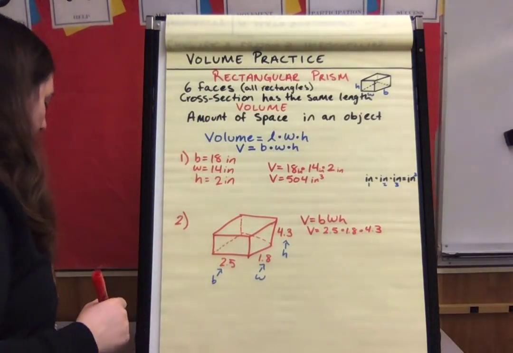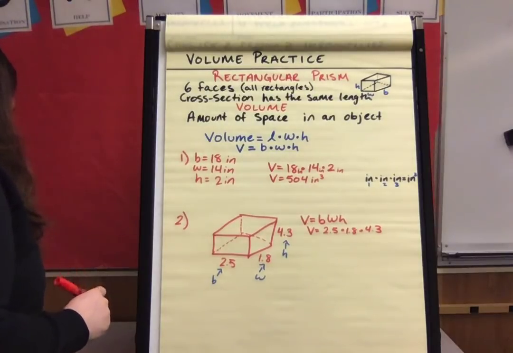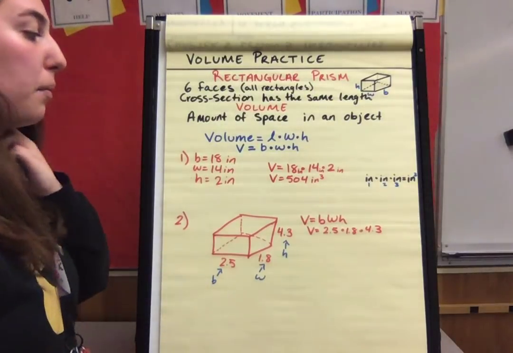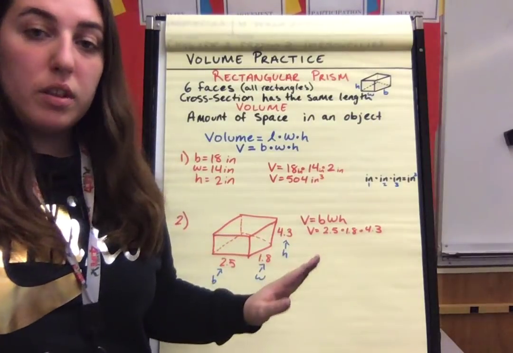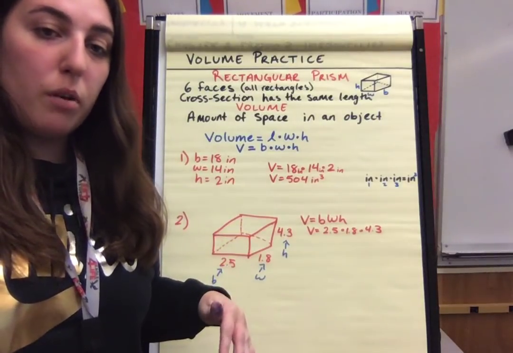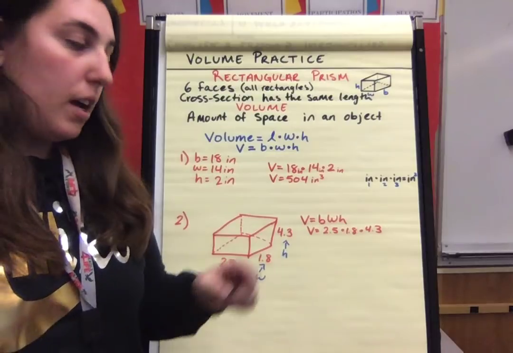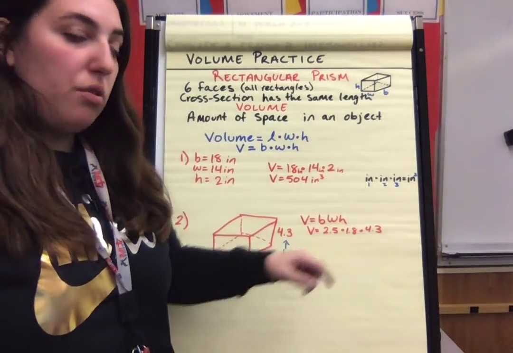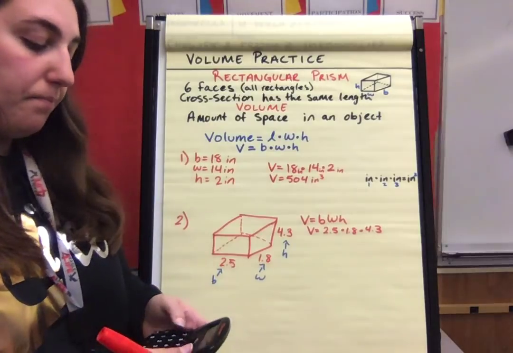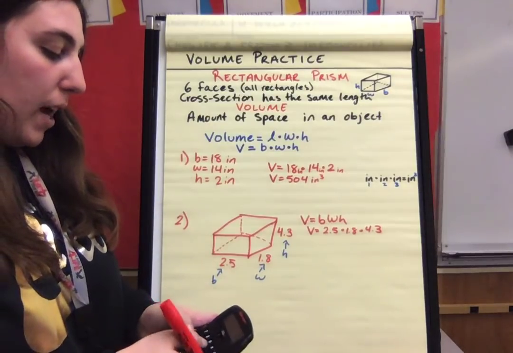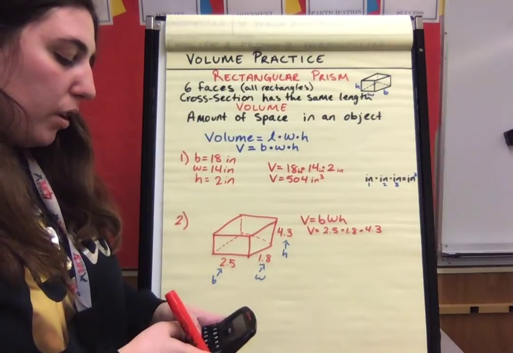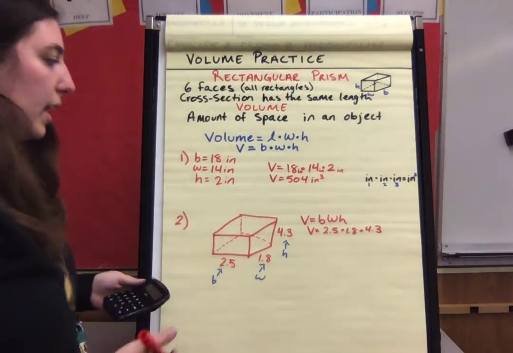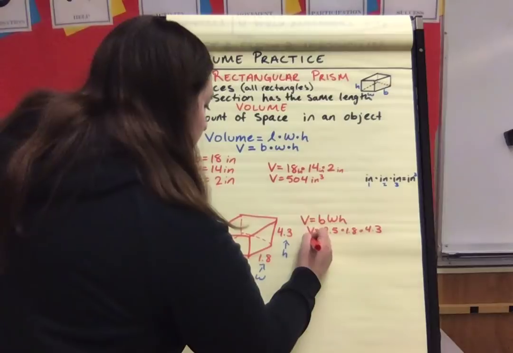I can use the calculator. You can also calculate this on the paper by yourself. Remember, when you're multiplying decimals, ignore the decimal, multiply like normal, and then when you get your answer, check to see how many place values you have and put the decimal back in. Okay, so 2.5 times 1.8 times 4.3. We get 19.35.